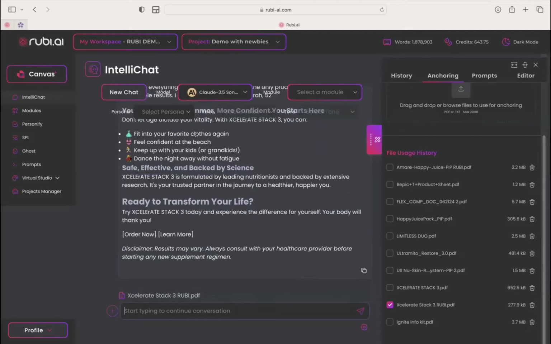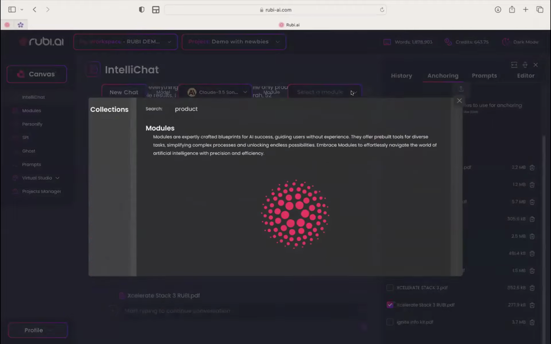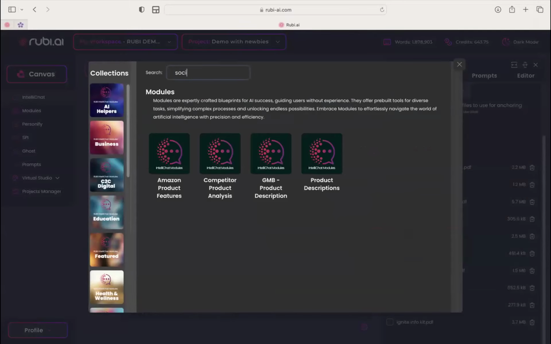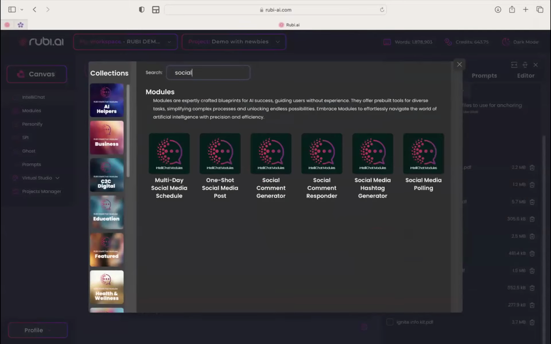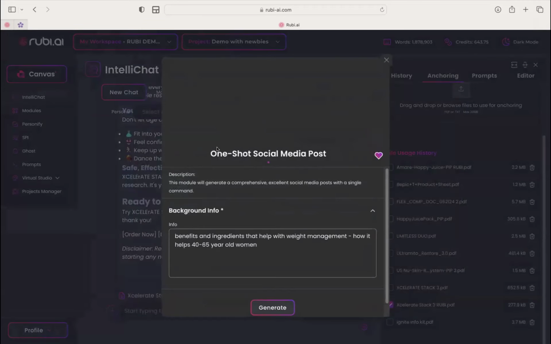And I'm keeping it in the same chat. If I were going to change topic, I would go to a new chat. But right now, I'm using the same product and I'm just doing different things. So I'm using my same chat. So let's write social media posts. As you saw, Michelle showed you there's several different modules under social media. These are collections. And this one is the one I'm going to use, the social media posts. But it has schedules and you can do comments, create a comment, respond to a comment, all kinds of cool things.